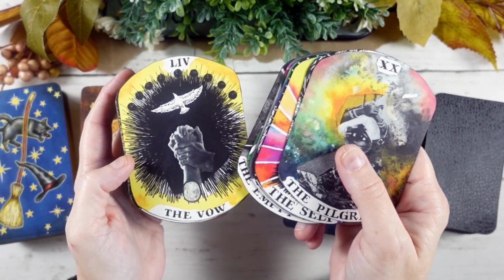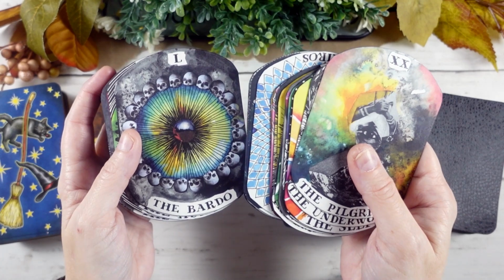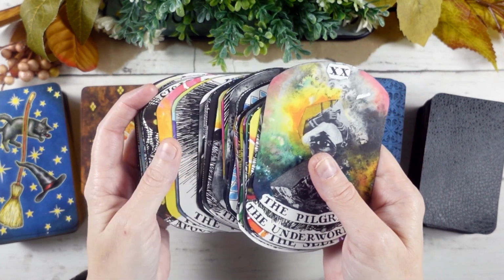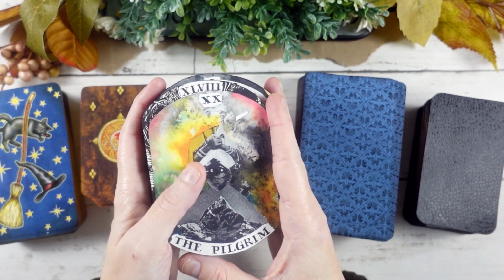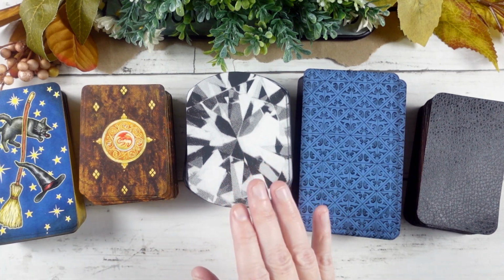However, I personally don't believe that it changes anything to take a round deck, cut the sides off of it, and make it a rectangle. It still works. The energy's still there. I can still work with it in the same way as I would if it was round. This is just easier for me to handle and easier for me to work with, which basically means I'll actually work with it rather than just setting it on the shelf and letting it collect dust. So that's a pretty big modification in terms of changing the shape of a deck.